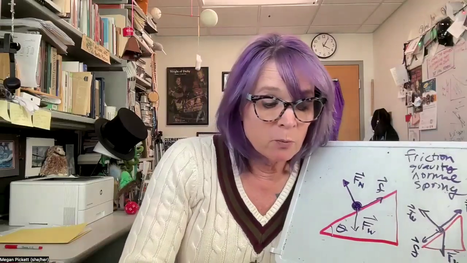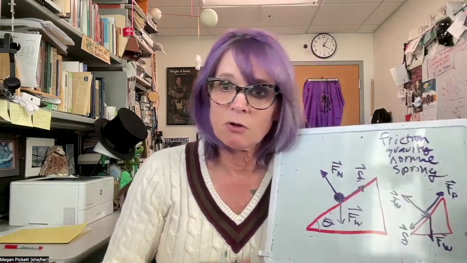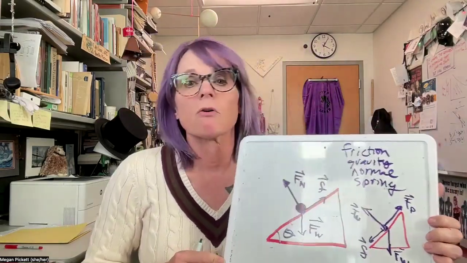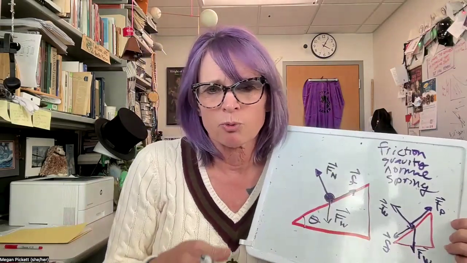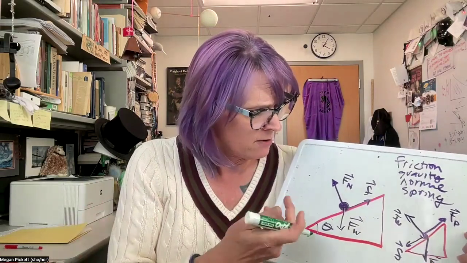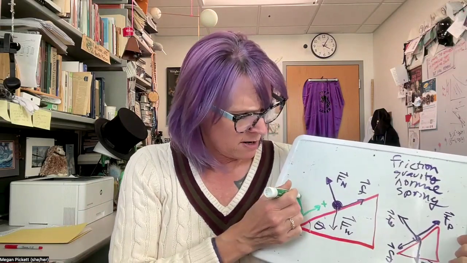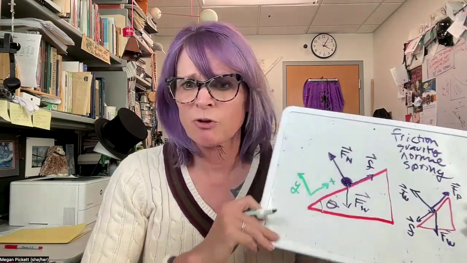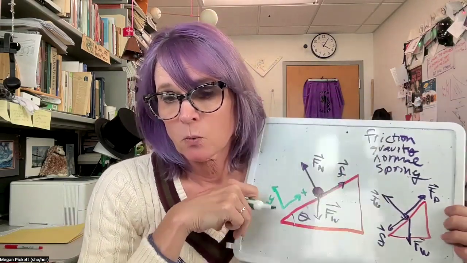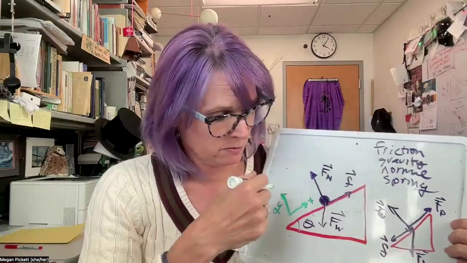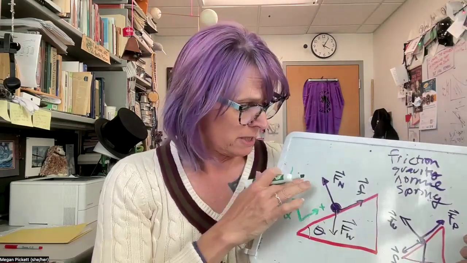Okay. Then when it comes to solving these problems, we need to break these up since these are all vectors, say we're trying to solve for the motion, either the acceleration, or the force that holds the block in place, or what have you. Generally speaking, we like to have our axes, especially for an isolated ramp problem like this, point along the ramp. We can choose to have it the other way, that is, we could draw it like that. And as long as we're consistent, we'll get the same answers.